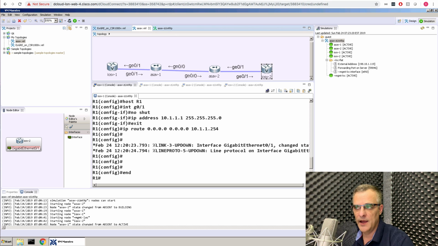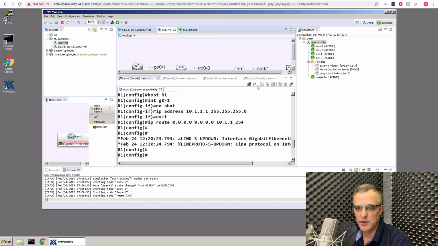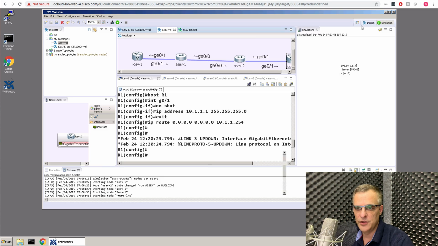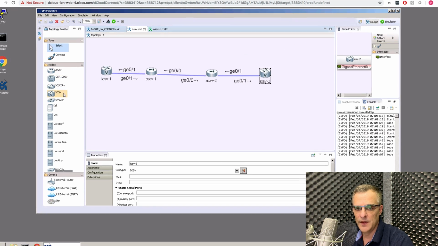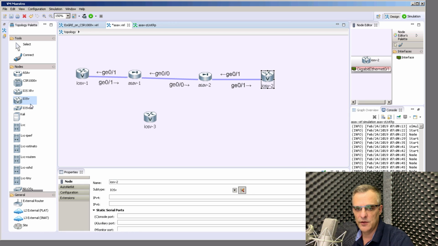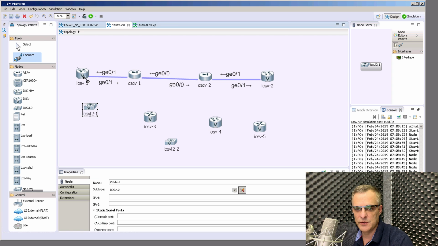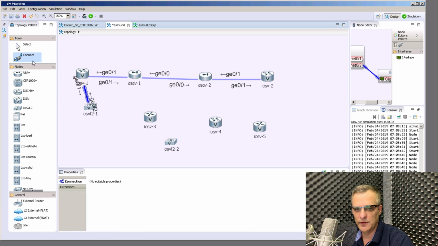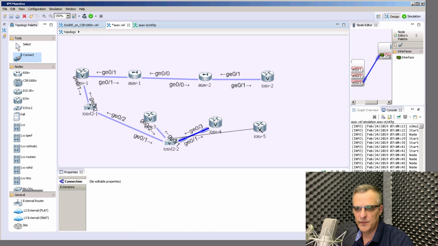Now, a question that I've had from people, how do I build bigger topologies? I've only added 4 devices here, but this lab actually allows you to add many devices. So I could add some IOSv routers here, and then I could add a switch as an example. So this lab in dCloud actually supports lots of devices, which is fantastic. So I could connect one switch to another. This is obviously not a great topology. I'm just showing you the fact that I can have multiple devices in my topology.